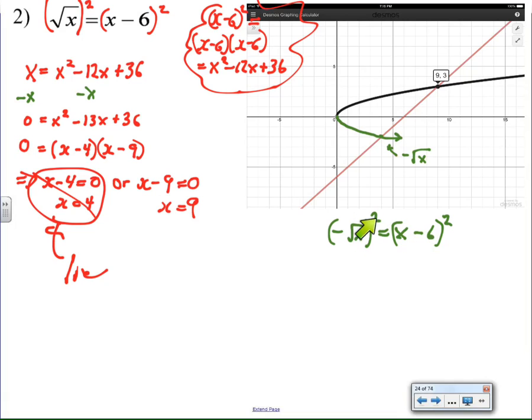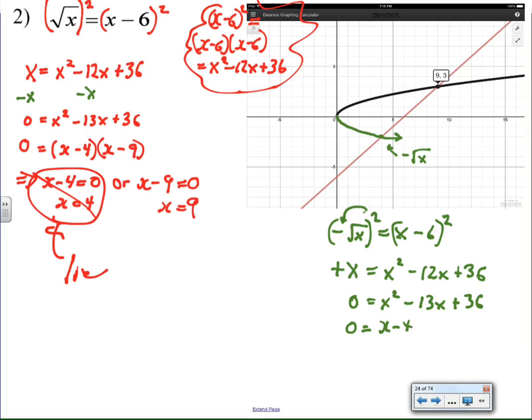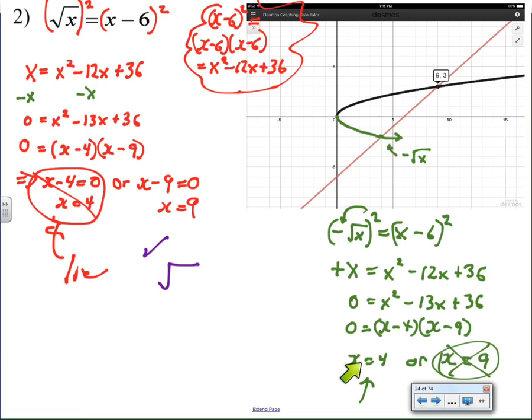So once again, I'm going to square both sides, but here's the money. When I square negative 1, it's going to give me positive. And when I square the square root of x, I get x. This is an identical equation to the one we had over here. The difference is we keep x equals 4 and we get rid of x equals 9 because the green equation is solving for the flipped graph, where the red one is solving for the original square root graph.